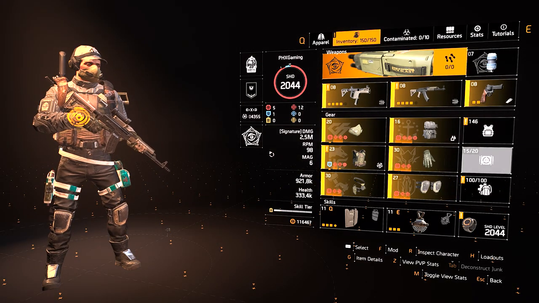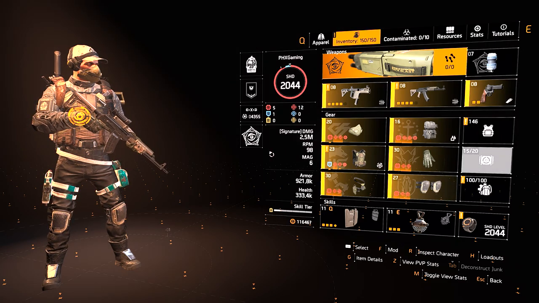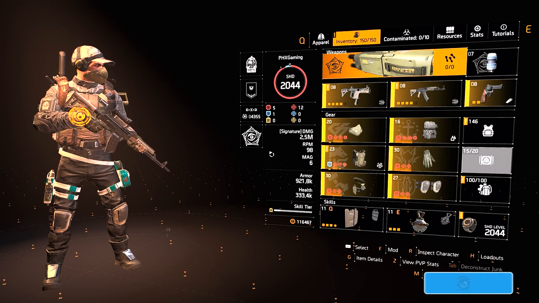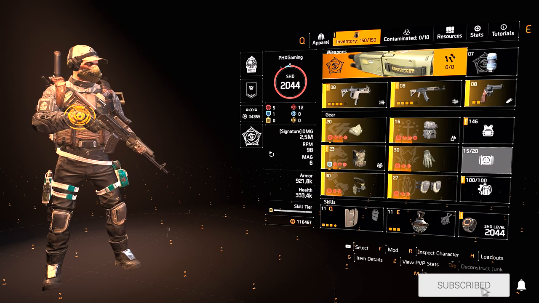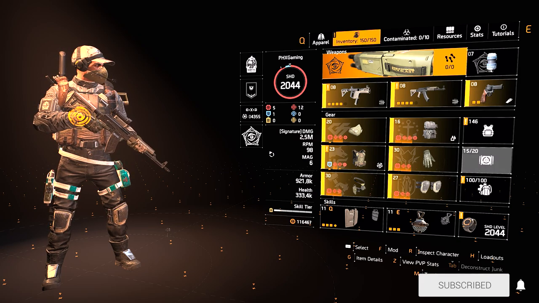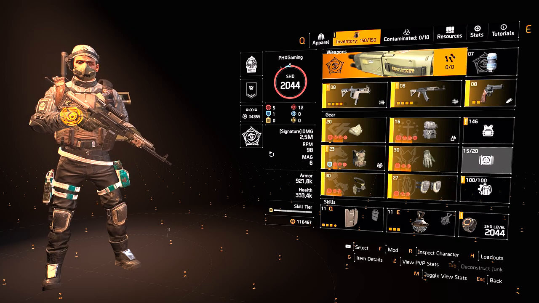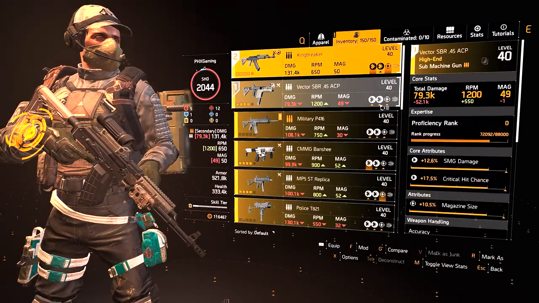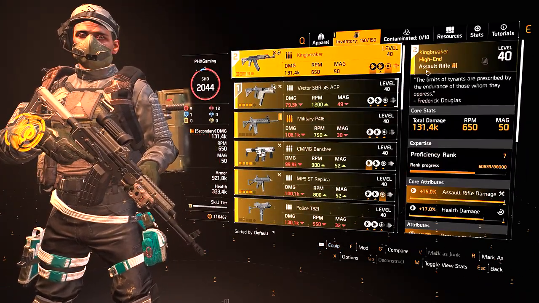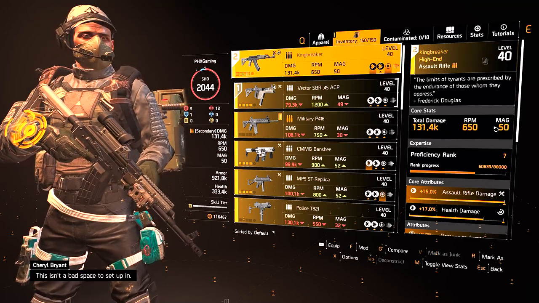The build that I'm running is a pure DPS build with one armor slot. Let's get right into it. To start off, we are running the Technician specialization to use the tactical link laser with our Kingbreaker AR. With the Kingbreaker, we have a total damage of 131k, 650 RPM, and a 50 round mag.